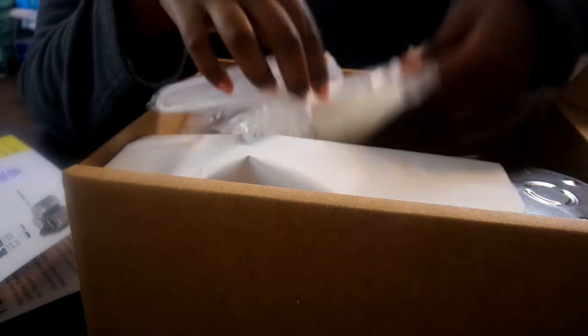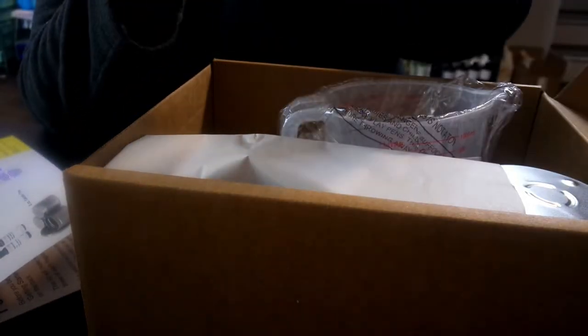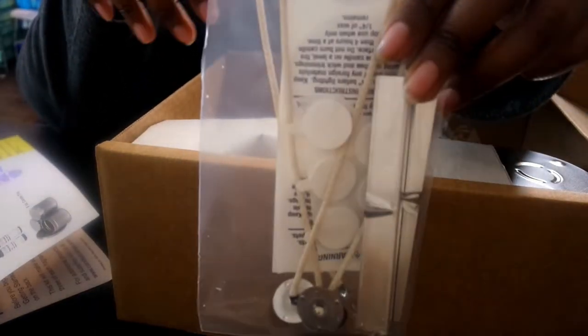Oh, we have another bag of wax. So we have two, sorry. We have two bags of soy wax, each bag is 1 pound, so we have 2 pounds of wax. We also have a measuring cup. We have our wicks here, which we will need to burn the candle. We also have, hold on, let me open up the container.